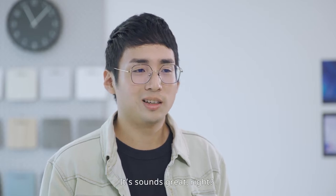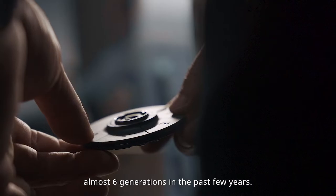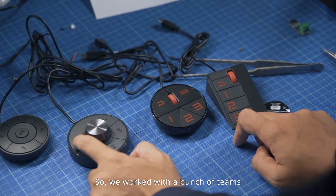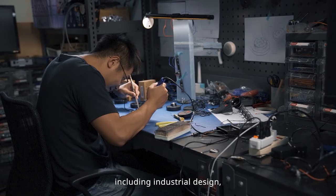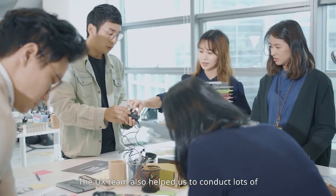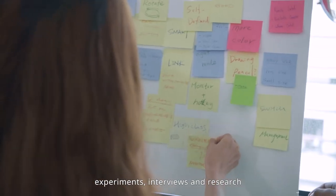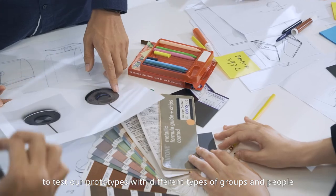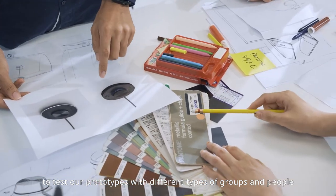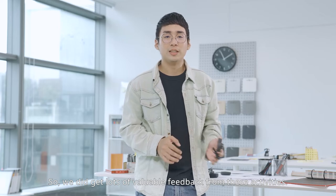It sounds great, right? So the HotkeyPuck has gone through almost 6 generations in the past few years. So we worked with a bunch of teams, including industrial design, ID teams, to create a bunch of prototypes. The user experience team also helped us to conduct lots of experiments, interviews, and research to test our prototypes with different kinds of groups and people.